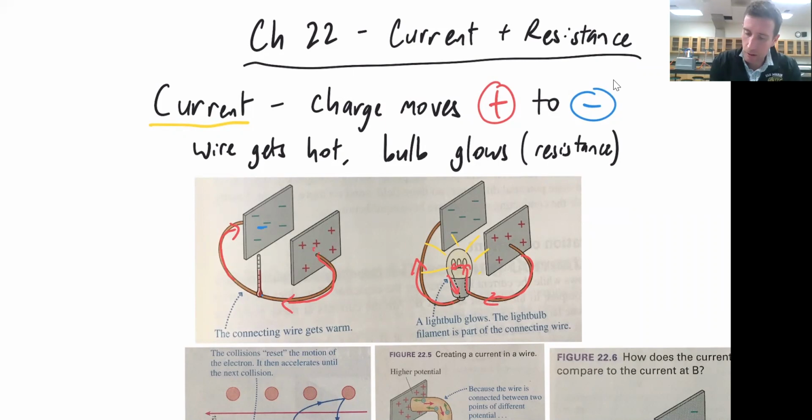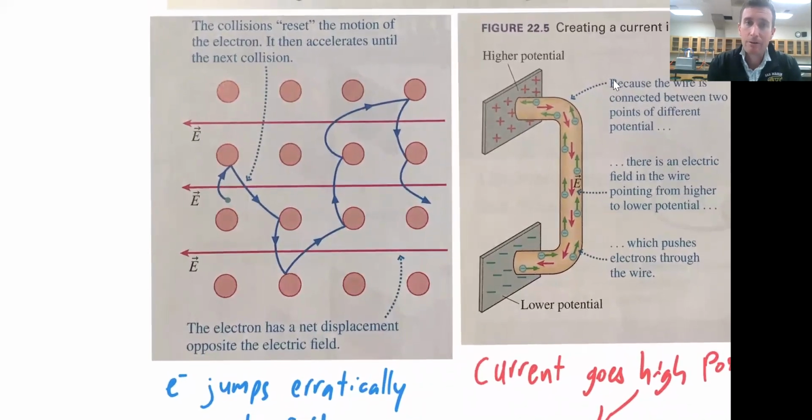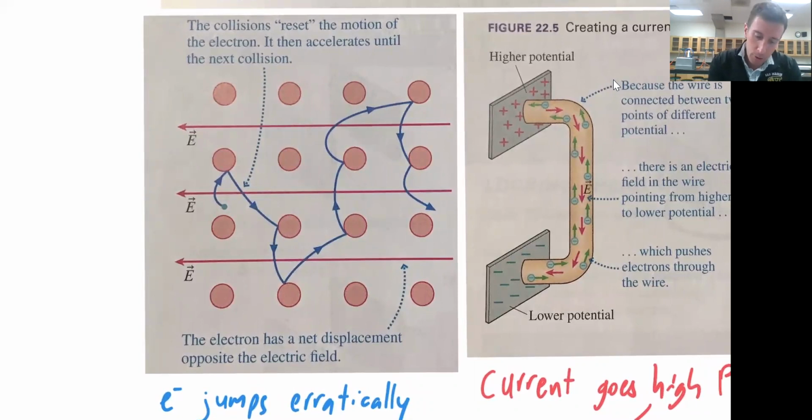Okay, so what does it actually look like when current is happening? If each of these red dots is representing an atom, and the blue arrows here are representing an electron, we have an electrical field that's going in this direction over here. And so these atoms are sitting in this electrical field, and the electron is going to do some jumping. It's going to jump between atoms. Now, we think of current as the electron just zipping in that way, but that's not actually what's happening. So that's not really accurate. Instead, it's doing a lot of jumping from atom to atom, and it's not always a smooth, straight pathway, which means the electron itself doesn't make a ton of distance progress.